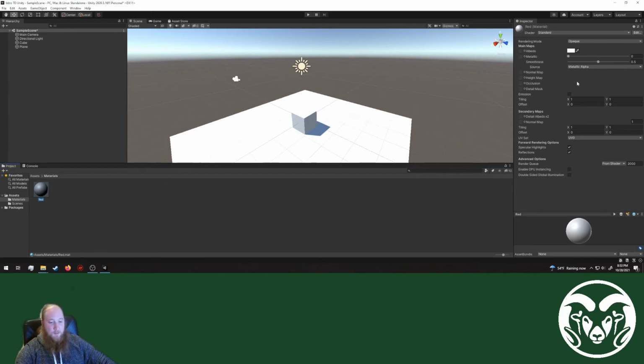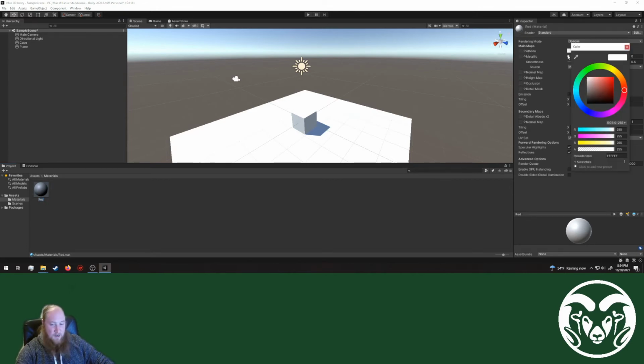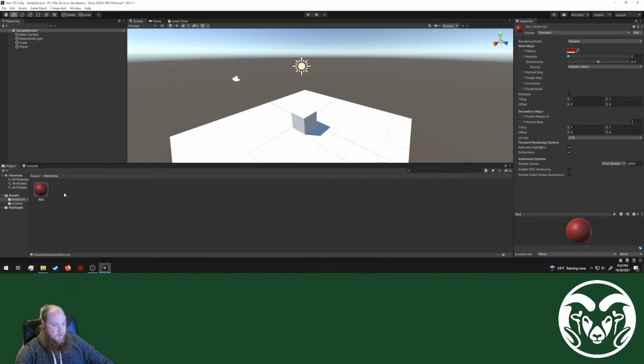A color map is basically just an image. So for instance, with video game models, like a character's skin texture, or a race car with different flames or something along those lines, there will be an image associated with it that can be dropped in here under this map. In our case, though, I don't have anything like that, so I'm just going to select a kind of deep red color for myself. And you'll notice here that the previews have updated, so the preview down here as well as the preview here.